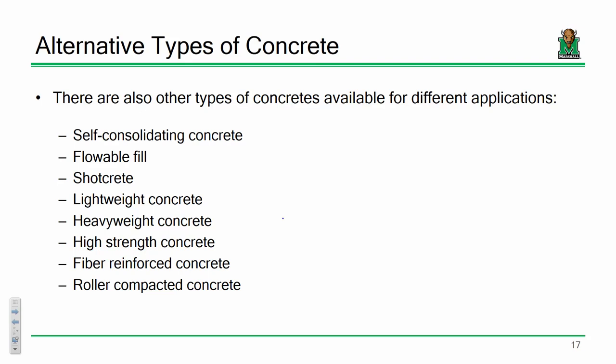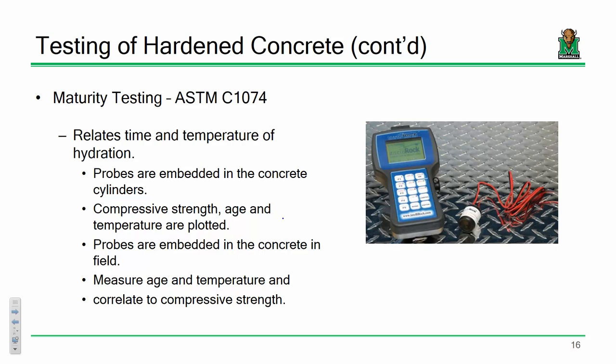Any questions so far? Yes. Maturity testing, is that something that they would read just for the first month or two while it sets, or is that? It depends.